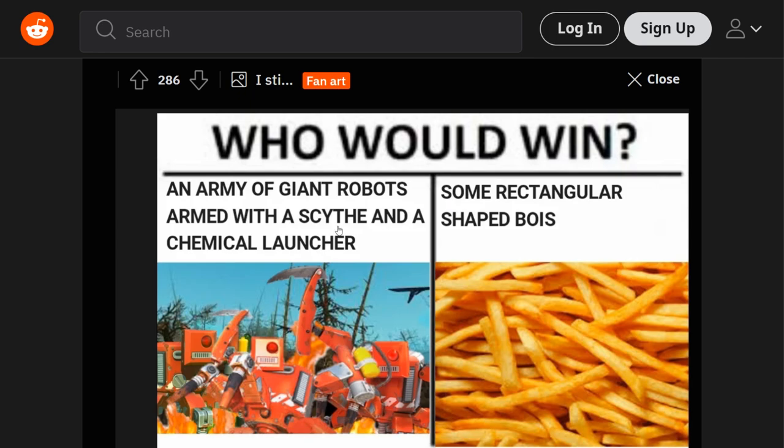Like, the Spud shotgun shouldn't really do any damage to a giant robot with a scythe, but apparently it does, so. Hey, I'll take it.